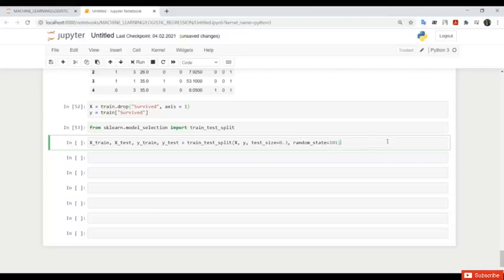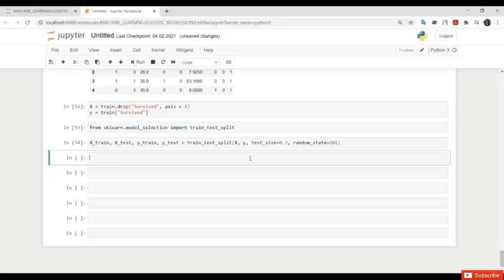Now, of course, like I said earlier, you don't need a random state, but if you want your results to match mine, boom, just put it in as 101. All right, so let's go ahead and run this. Excellent. Now we have data for X test, Y train, Y test, and X train.